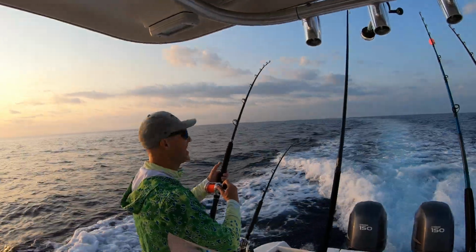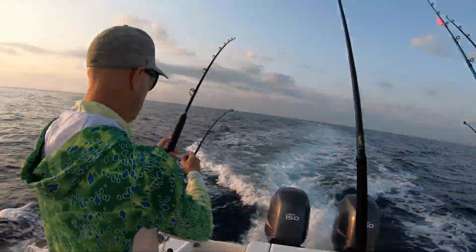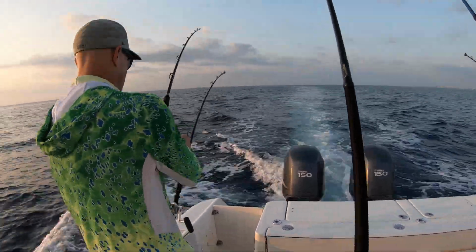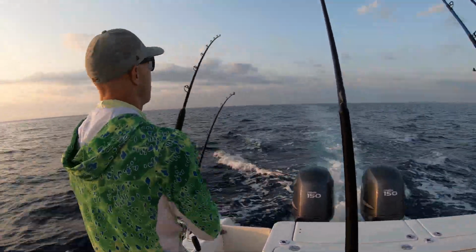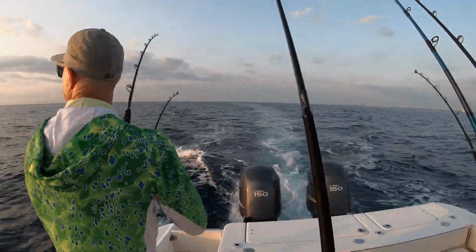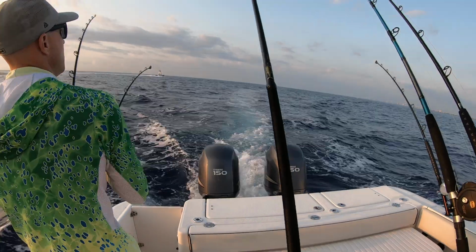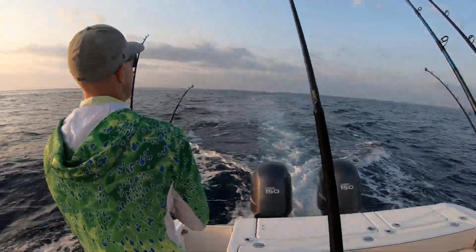First fish of the day! Spoiler alert, we're about to catch a bunch of fish, so I'm going to do a bunch of fast forwarding for this one. This is in 170 feet of water just north of Hillsborough Inlet because we had just left Hillsborough Inlet deploying the spread.